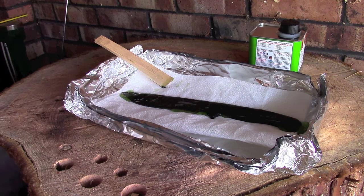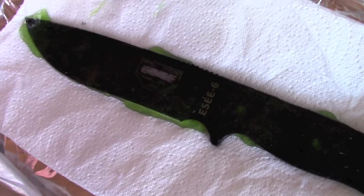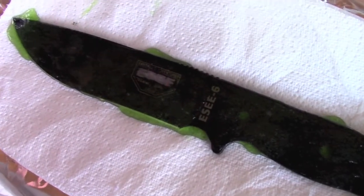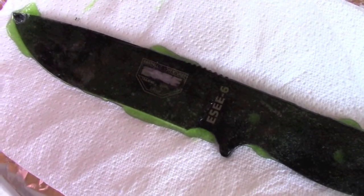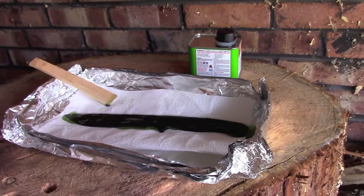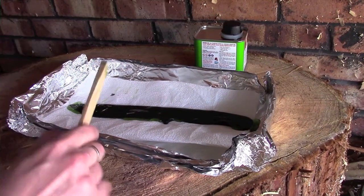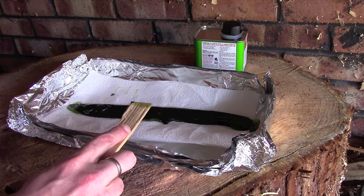Right then guys, well, it's been about 10 minutes, and there's not a great deal happening. The paint is starting to loosen up a little bit. I'm not sure if you can see this well or not, but the actual ESEE logo, I've had a little bit of a rub with my scraper, and I've taken the paint away and exposed all the laser etching that's beneath, which I'm quite pleased with. So I'm going to leave this for a bit longer. Actually, reading the tin, it does say that it can take up to around 40 minutes, so I'm going to leave that a bit longer.